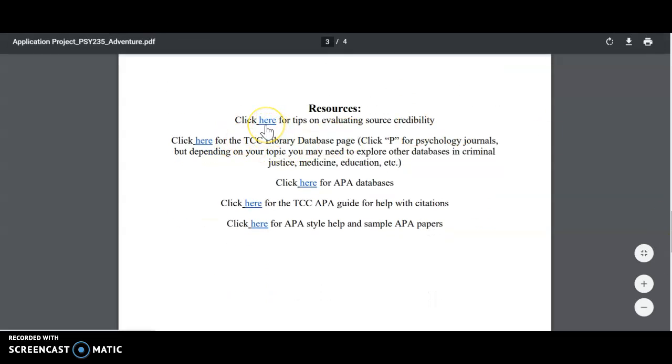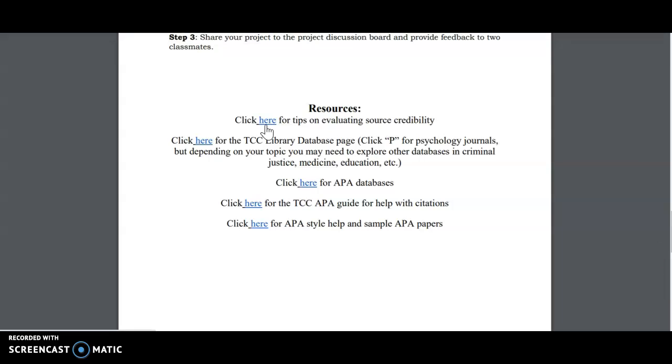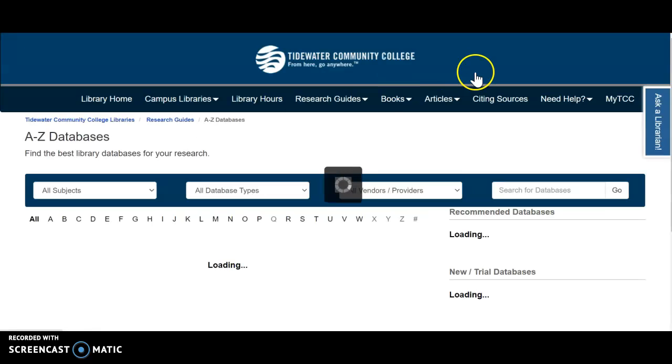You have a credibility checklist here, so not all sources are created equal online. When you're looking for your scholarly resources, if you need some help making sure that they are quality and scientifically based, those are some tips to help you with that. You also have the TCC library database here.